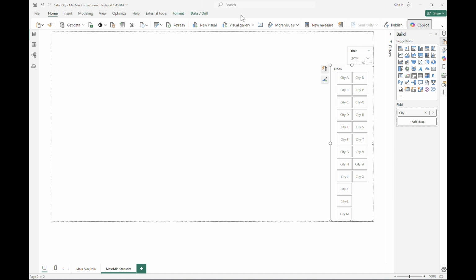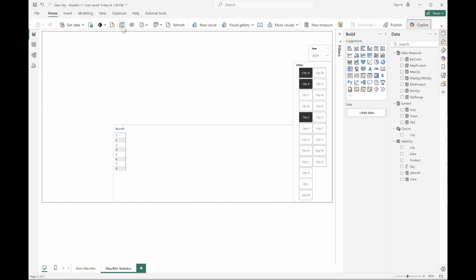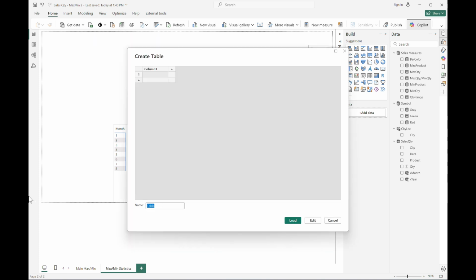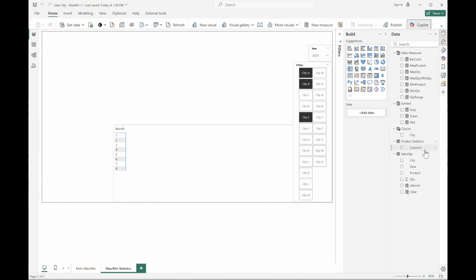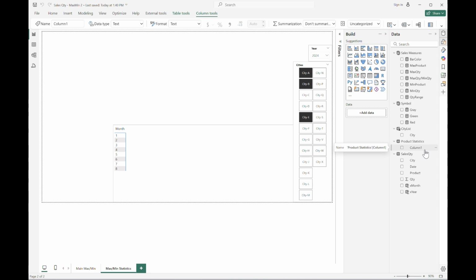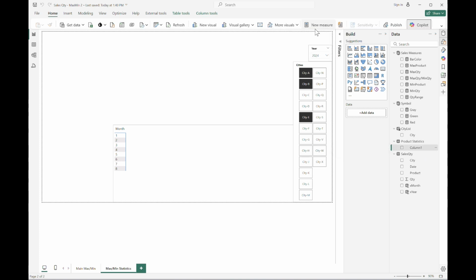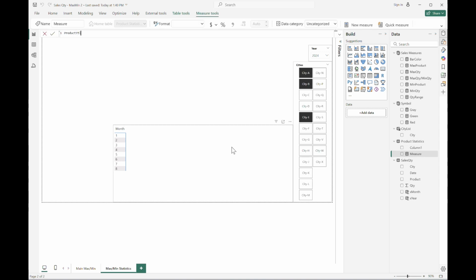Okay, let's create the measure table. This time I call it product statistics, because all the sales quantity appearing here is the sum of all the product sales. The first measure is product PTL quantity, SUMX of FILTER sales quantity, where the city should be any in the selection of the city slicer.